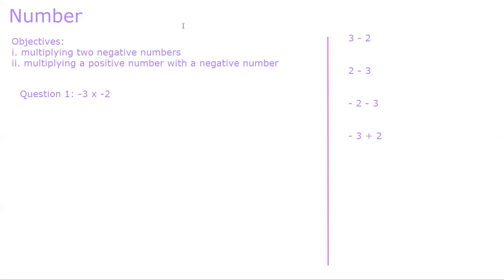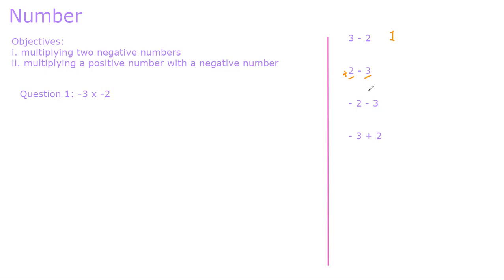The answer for this is a simple subtraction question. The answer would be 1. 3 minus 2 is equal to 1. There is no second thought for this. What about 2 minus 3? Here in this case, 3 is a larger number, 2 is a smaller number. The smaller number has a positive sign because when there is nothing written, there is a positive sign by default, and 3 has a negative sign.